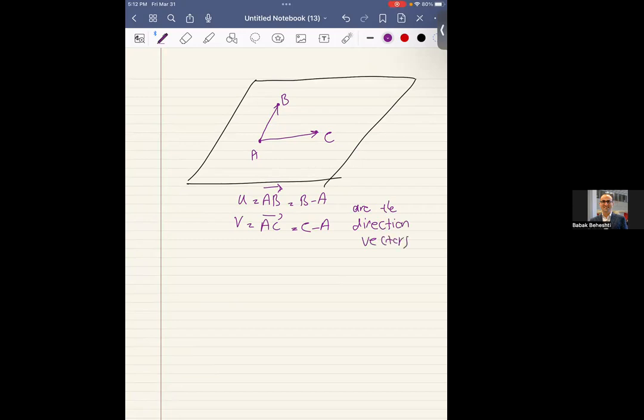And you can write the equation of the plane with 3 points. So another thing is that if you find the cross product of the two direction vectors, you get another vector that is perpendicular to the plane. So imagine that this is the cross product. I call it N. So N is a vector that is perpendicular to the whole plane.